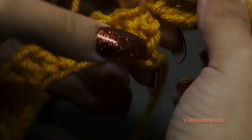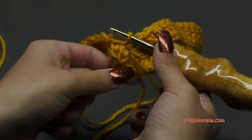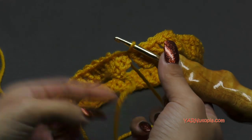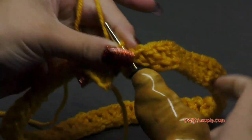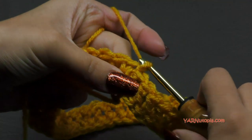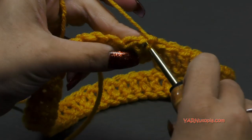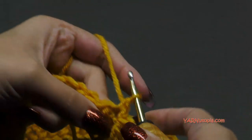And like I said earlier, we're going to use this for sewing because this is split right here. So we are going to use this strand that we had in the beginning where we made our slip knot. We're going to use that for sewing and I'll show you that later. So what we're going to do now is chain one and single crochet into that very first stitch that we just slip stitched into. So go in there, yarn over, pull through two loops.